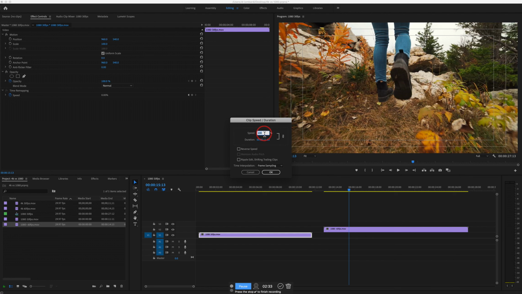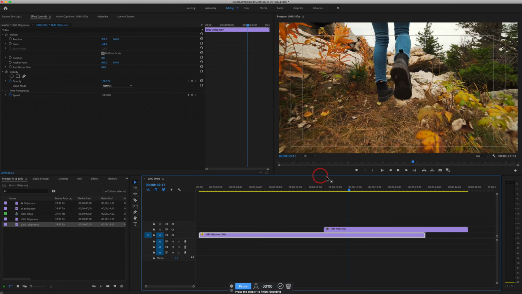So I'm going to slow it down by half. It's already highlighted in blue, so I'm just going to type in 50. And when I hit enter or OK, this clip is going to appear to be twice as long. Because what it means is it's taking that 22-second clip and playing it back over 44 seconds, really 45, almost 46 seconds. So I'm going to go ahead and click OK. And you can see it got longer.